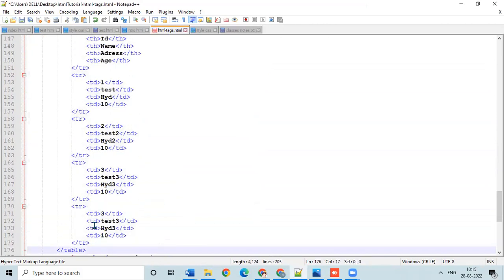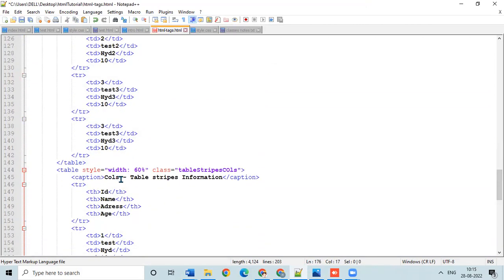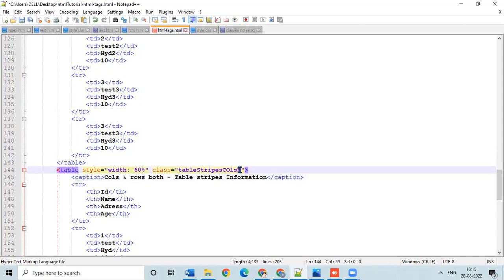Copy this, paste here. This caption you should give columns and rows both, and you can give rows also here.